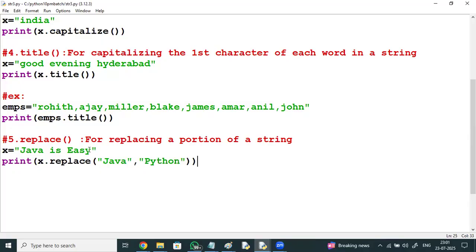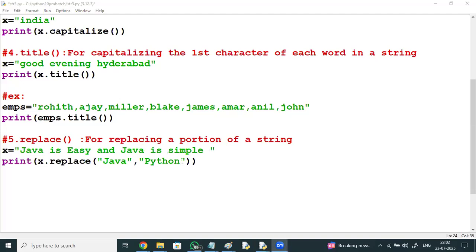For example, Java is easy and Java is simple.